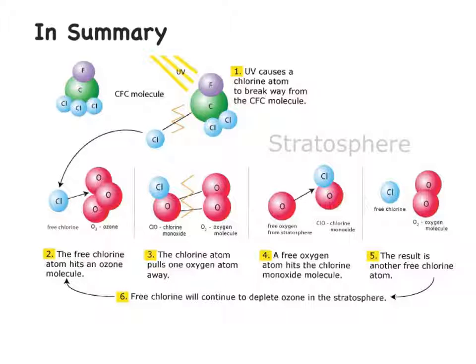Now the chlorine radical goes to the ozone molecule. As we know with ozone, it has a double bond between two oxygens, and then we have a coordinate covalent or dative bond formed with a third oxygen. So the radical is able to break the bond. Obviously, the double bond has more energy and requires more energy to break than the single dative bond. So what the chlorine does is it ducks into the molecule and breaks that bond and takes away one of the oxygen atoms.